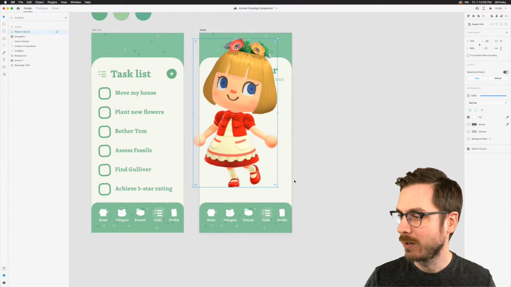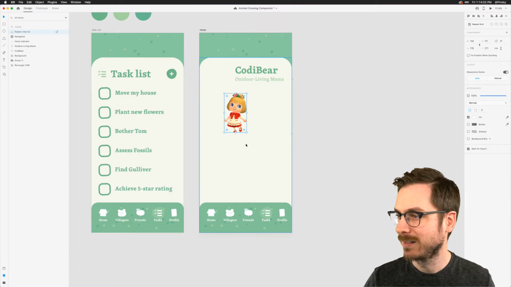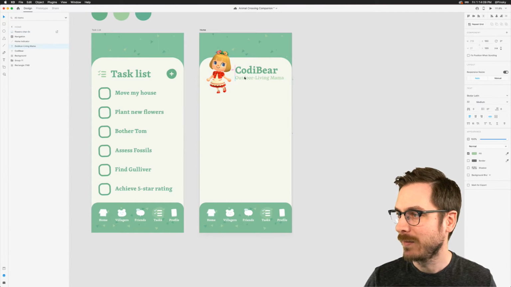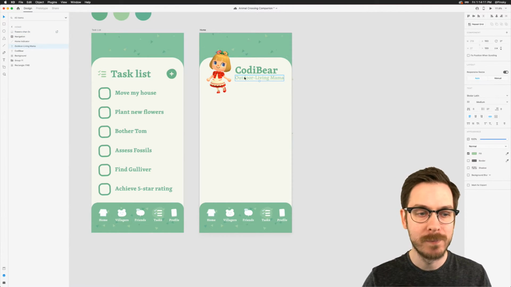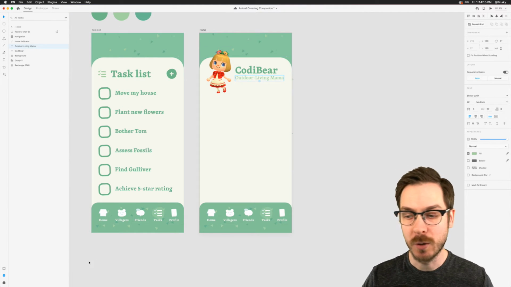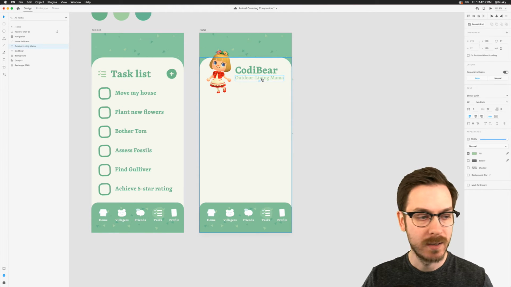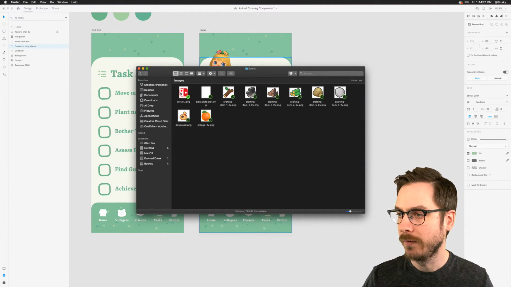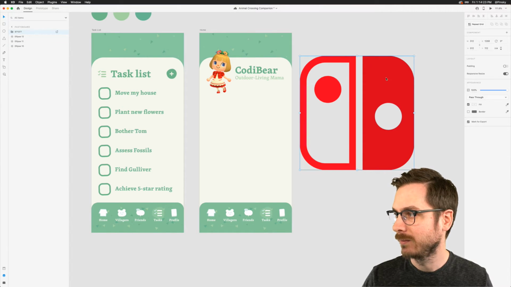All right, we're going to drag her in there, make this a little bit smaller. Cody's thinking, why are you doing this? Perfect. All right. So we've got the name, we've got the title. Now down below, we may also want maybe the switch code, for example. So for that, I actually have another icon. Of course, we can very easily create an icon of the switch. But you know what? We have it here.